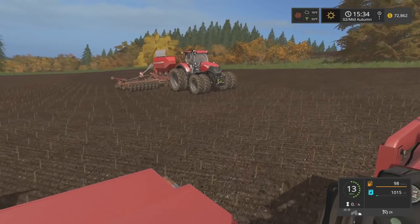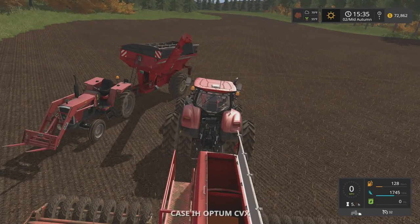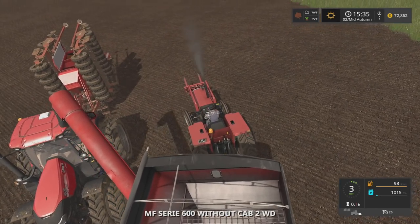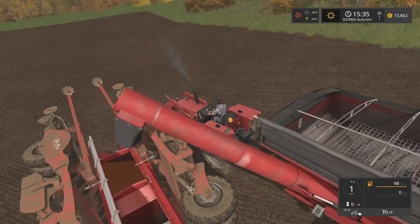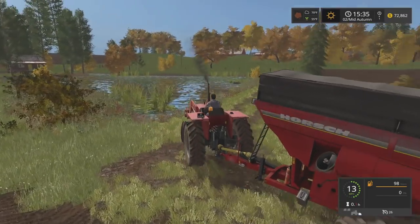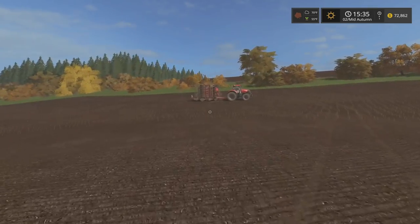The boom arm needs to come out — yep, there it is. I can see it in the reflection. We need to close this — and that should work. Yes! Nice. We got the fertilizer loaded. The sprayer closes back up and we're done with this part. We'll rest it right here. This tractor is not bad at all. I might take a screenshot — might see that later on.